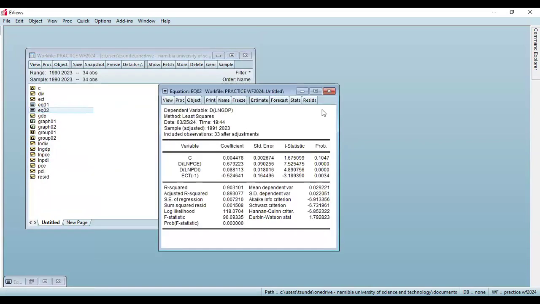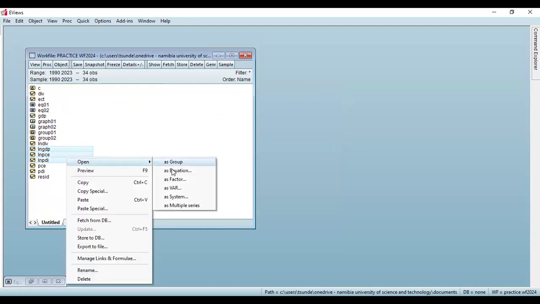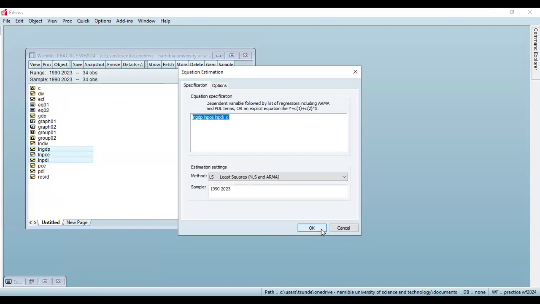All right. Let's redo this. We are now going to estimate a model with GDP, PCE, and PDI. These three only. Estimate the long run equation.